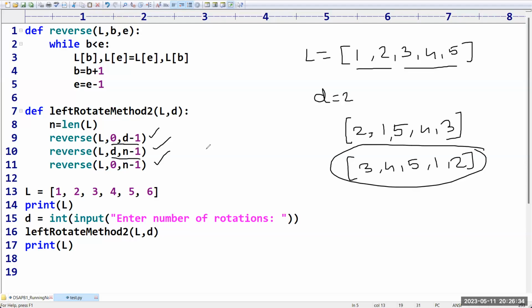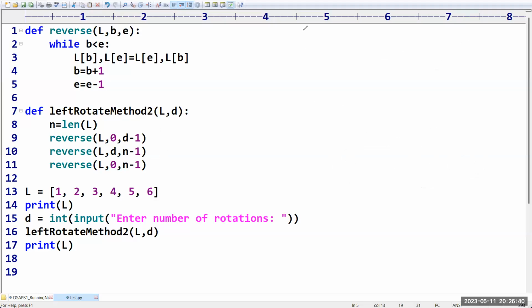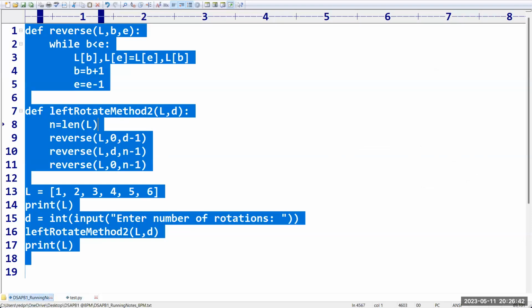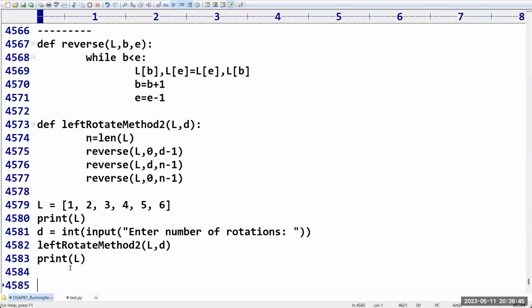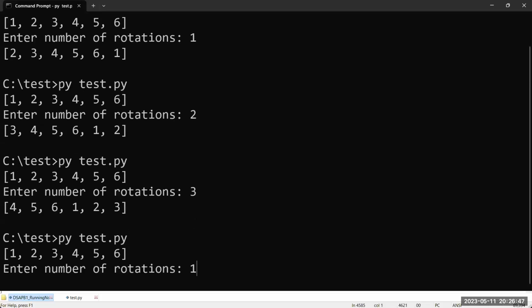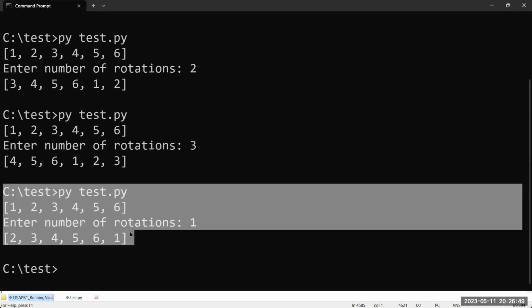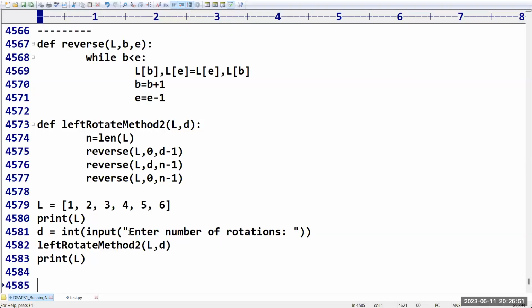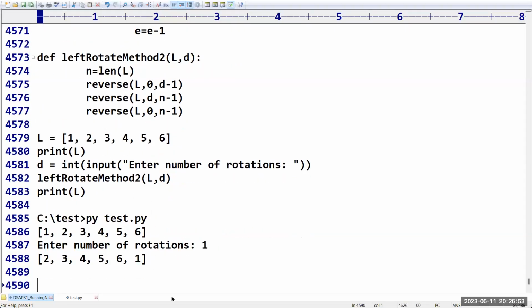I think you people got very clear clarity on how we can work with this list rotate by using method 2. Okay. I request everyone to please confirm. Are these concepts clear for you people? Please confirm. Yes, please confirm everyone. Clear up to this, whatever we covered?